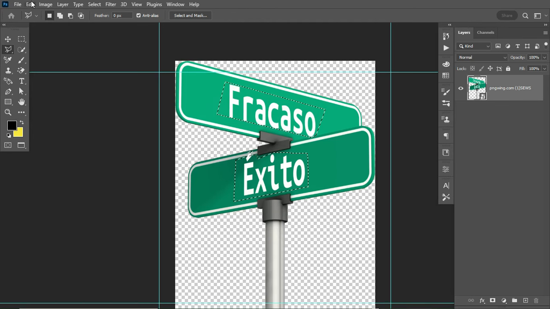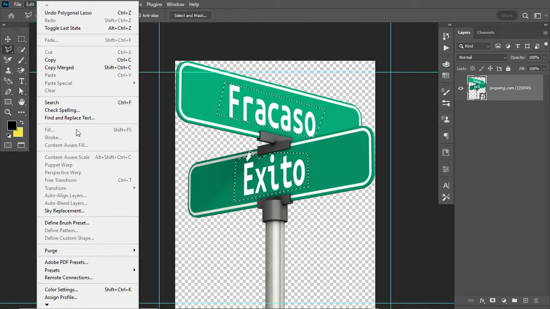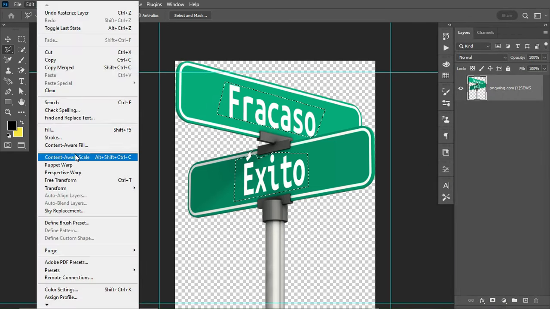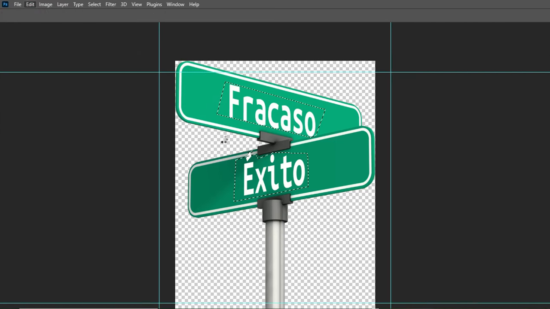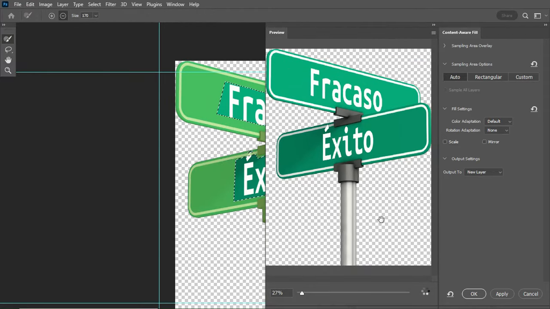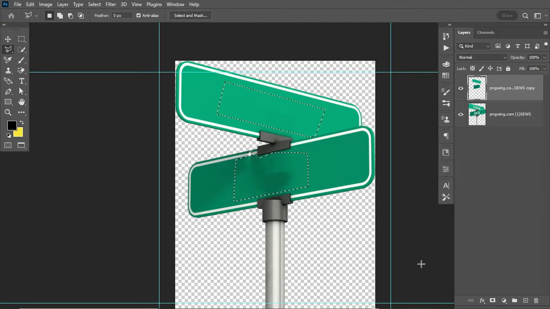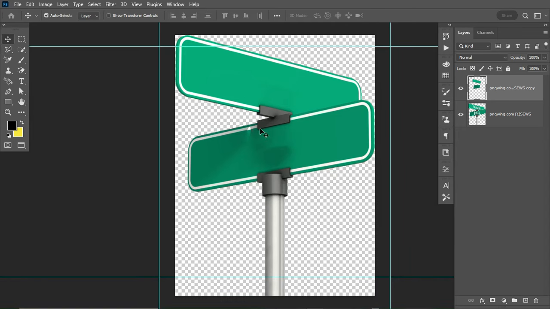So after I'm done with that, come over here. I notice that this is not active, so I have to right click and convert this to a rasterized layer, come to edit and select this content aware scale to be precise. So you allow this to load, and this is how your board will actually be looking like. Okay, so click on the OK button after you're done with that. Ctrl D to deselect. Okay, placing my date.